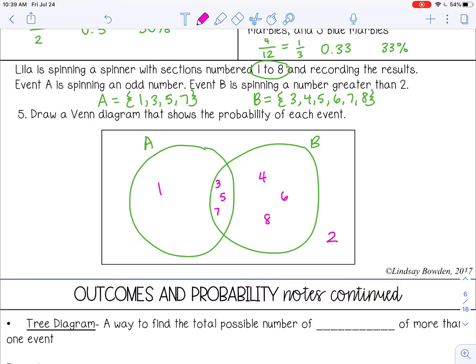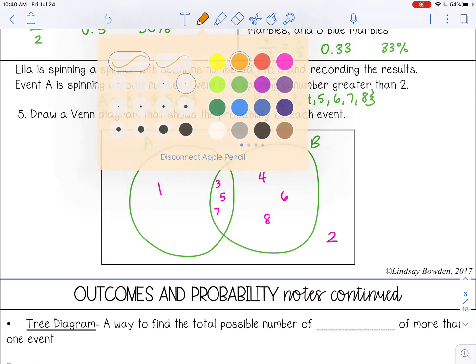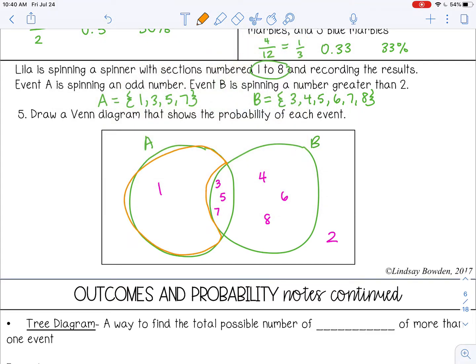So now that we have all the numbers listed, let's actually find the probability of each. So the probability of this section here. Let's count the total first. There's 1, 2, 3, 4, 5, 6, 7, 8. And there's only one number in this section, so the probability would be 1/8. In the middle, we have 3 numbers out of 8, so the probability would be 3/8. And then in this section, again, I have 3/8. And then outside in the universal set, I just have one number, so that would be 1/8.